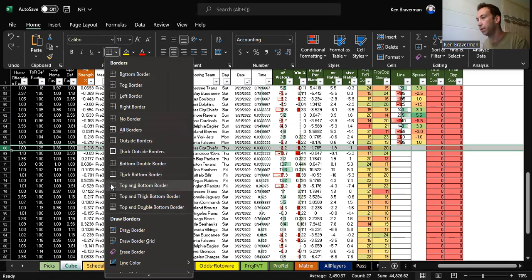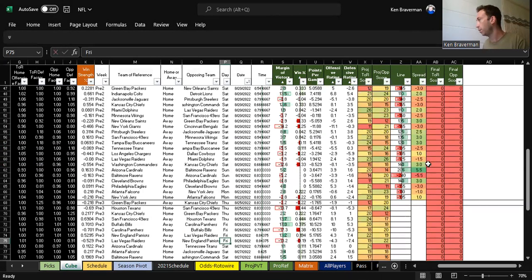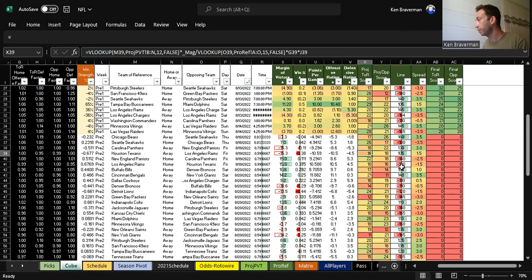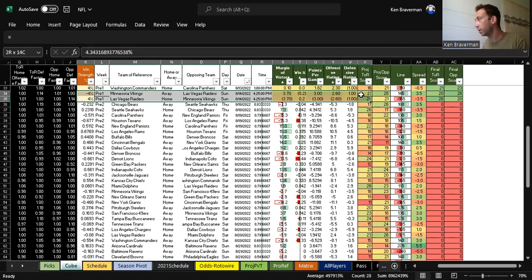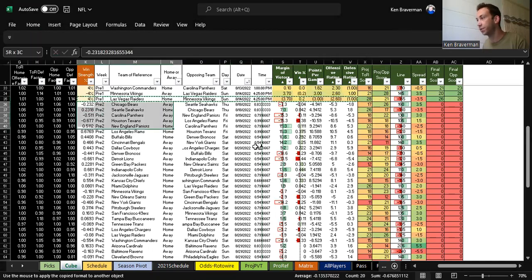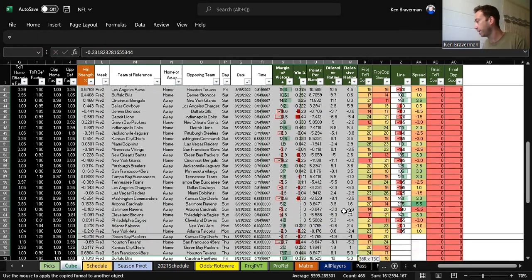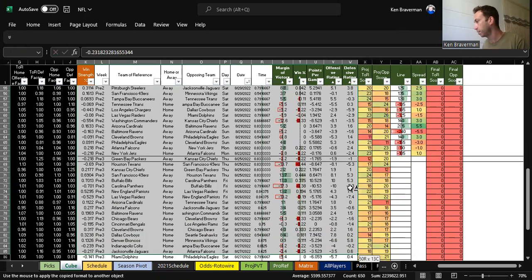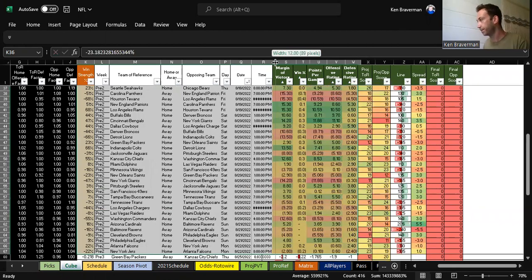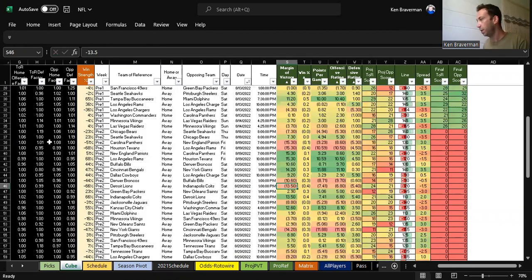Let's put that there, I guess. So we now have lines and we have projected scores. This is basically ready to go for a lot of what we needed to do to show what it's going to be for preseason week 2. I'm pasting the formats down so that you can see the colored area. It's now correctly colored. And so we've essentially got preseason week 2 lines and projections in here.